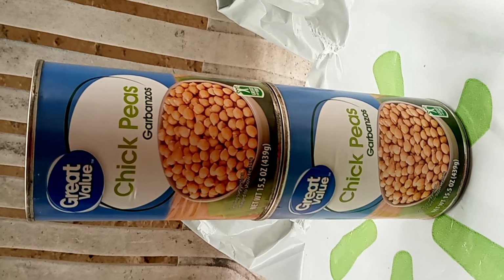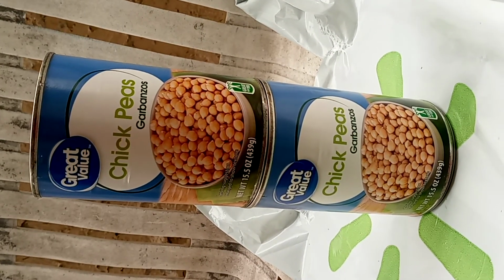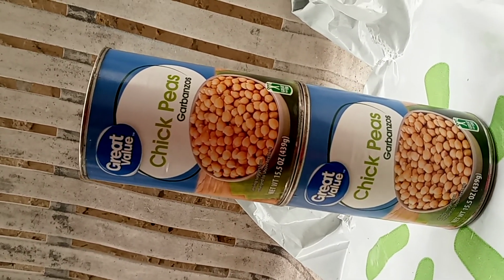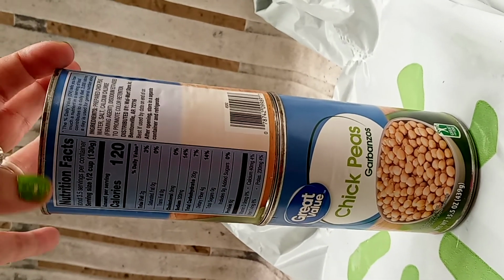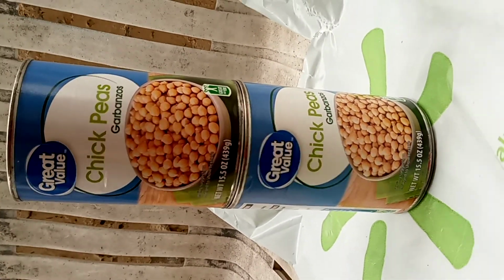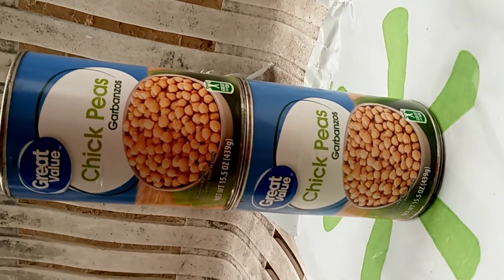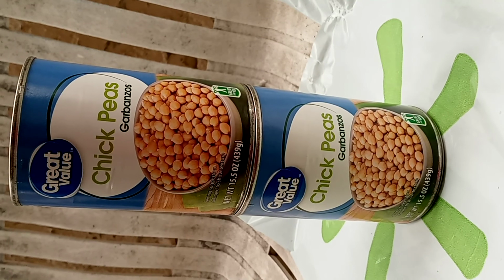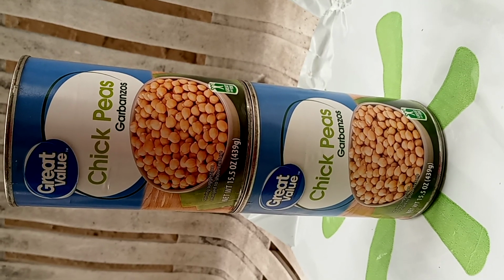Fresh. Our last non-beverage item, and as I said, they were out of stock of a few of the items I had originally ordered. But this is what we got. So chickpeas, 2 of them, Garbanzo, Great Value brand. I love chickpeas. I put them in pasta and different things. You could even just eat them with a spoon. They're a very tasty snack. Just eat them raw. Even the juice, it tastes really good. You could just drink it. The chickpea water. It's kind of like corn. It's very fresh. Or in salad or whatever.